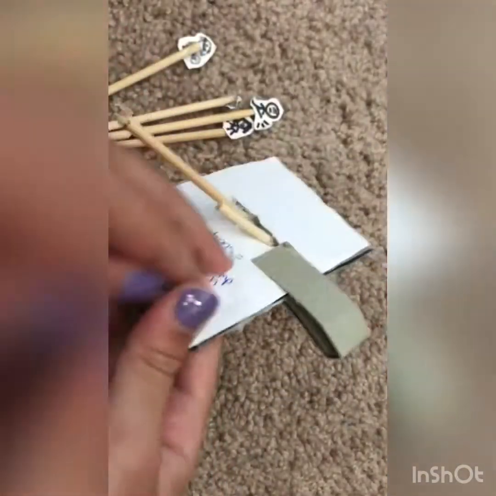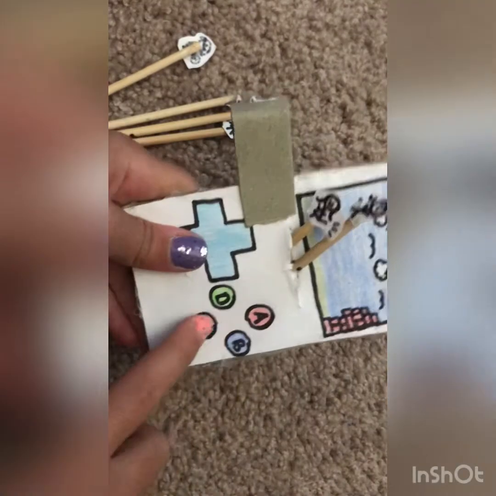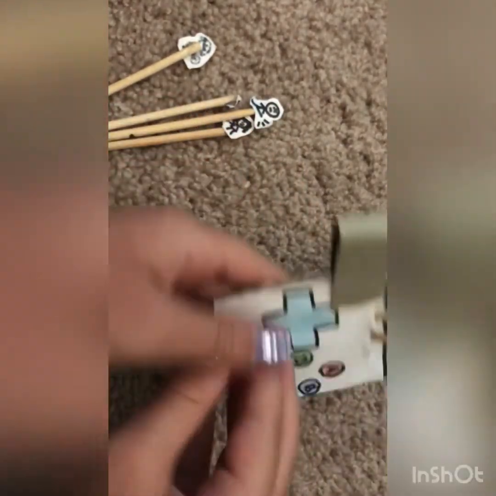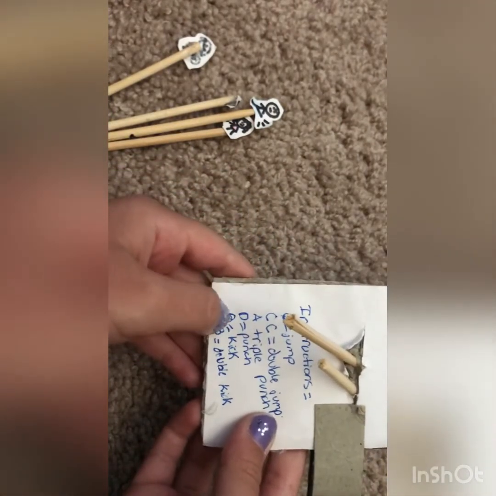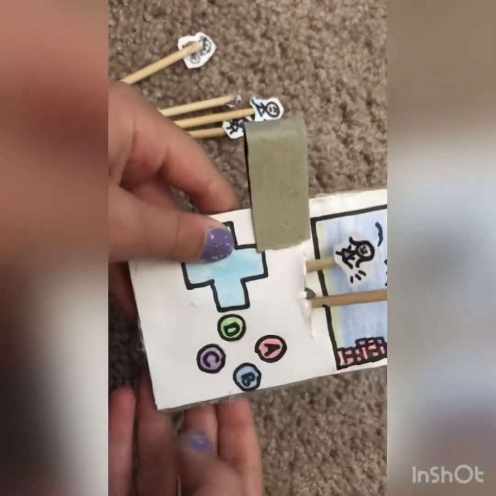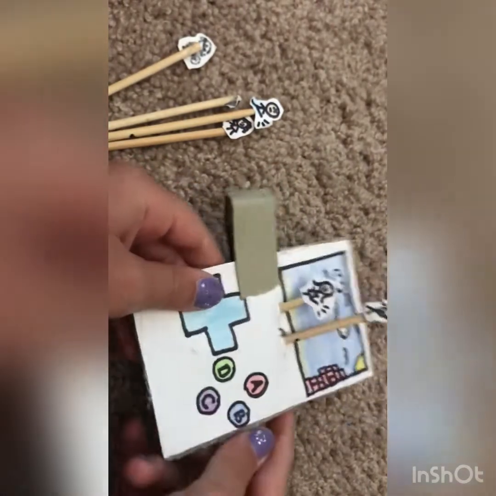And it has the instructions in the back, which I will be reading right now. Instructions. Press C to jump. Press double C to double jump. Then press A to triple punch. D to punch. B to kick. And BB to double kick. C to jump. CC to double jump. D to punch. And AA to double punch.